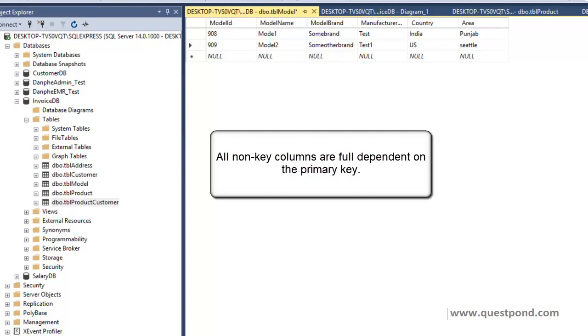The product was dependent on the product ID but not on the model ID. So that led to the split of the tables. And for second normal form, all the previous three things of the first normal form should be satisfied. So to be in the second normal form, all the previous first normal form rules should be satisfied. That means the value should be atomic, there should not be any repeating groups, and you should have a primary key.